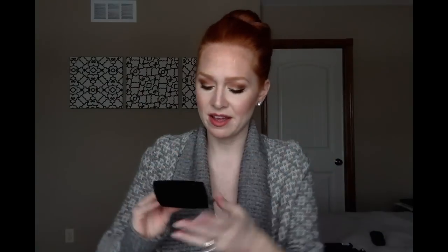So, this one looks gorgeous. And it's a nice rosy mauve shade, which hopefully will work very well with my skin tone. I haven't tried it yet. I tried it on yesterday in the store, but like I said, you always sort of wonder if it's going to look okay once you get home because, have you guys ever just gotten home and you're like, really? Really? It looks terrible.